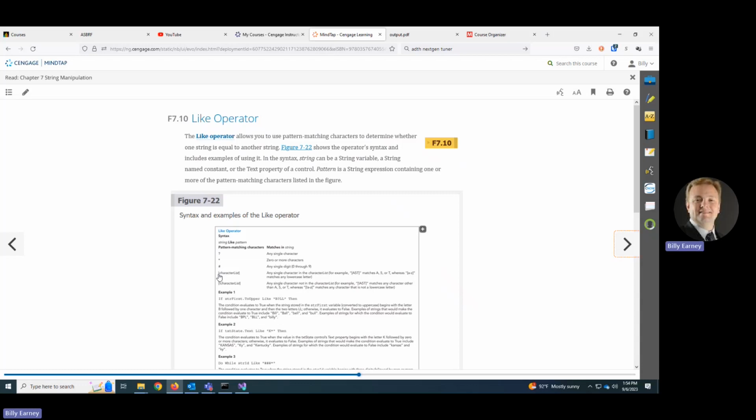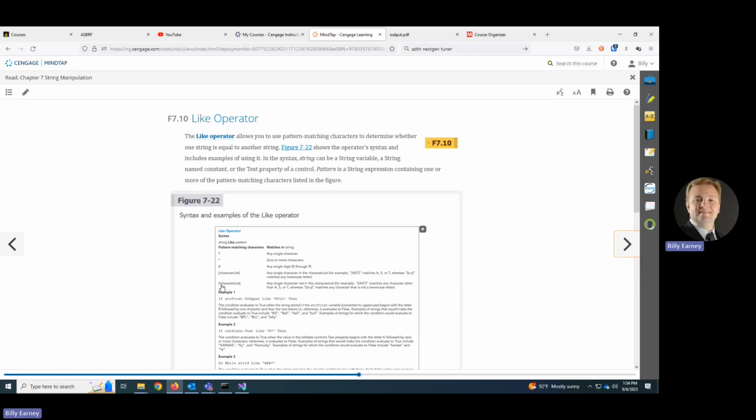We also have the open square bracket, a character list, and a closing square bracket, which means any single character in that character list. So AST would match A, S, or T, whereas lowercase a through z matches any lowercase character.